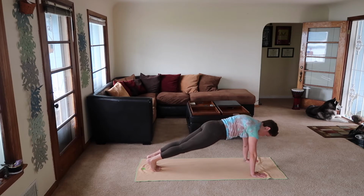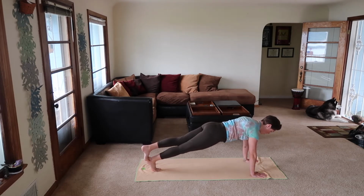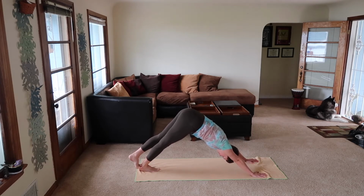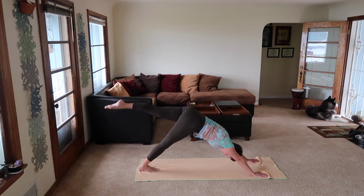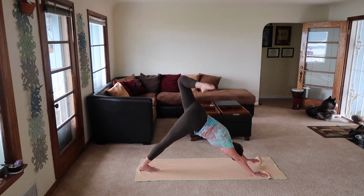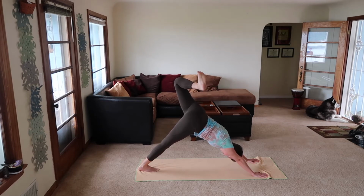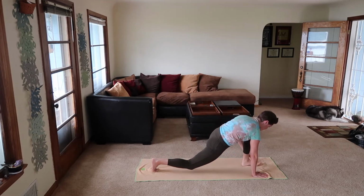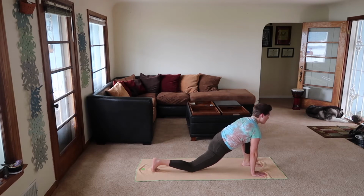Rolling ourselves back forward into our high plank, planting the left foot on top of the right leg this time. Taking that down dog, opening heart towards the thigh, allowing that right calf and Achilles to soak up this stretch. Left leg lifts up into the sky, bend the knee, opening the hip, but keep your shoulders square as you rotate your ankle.